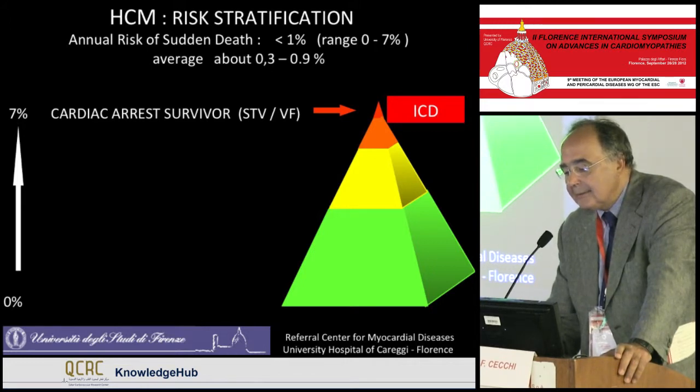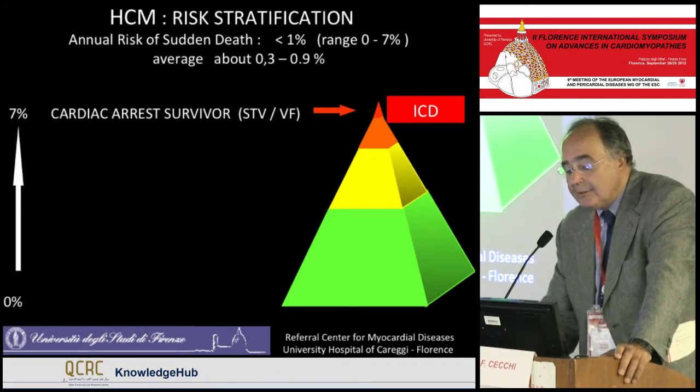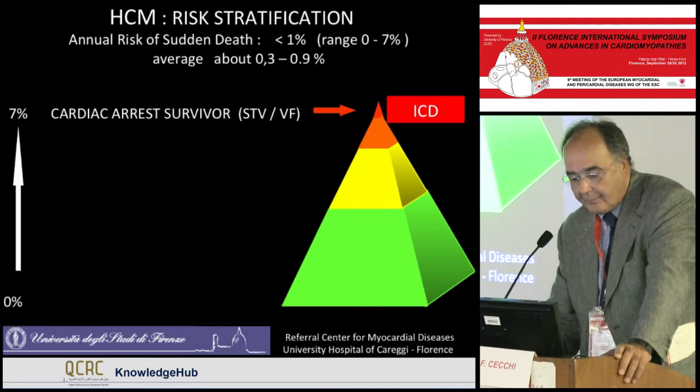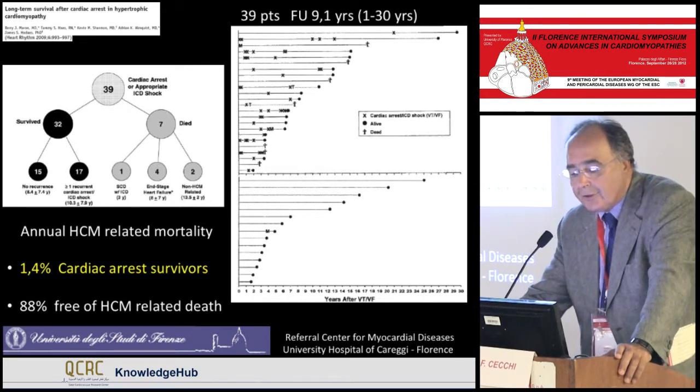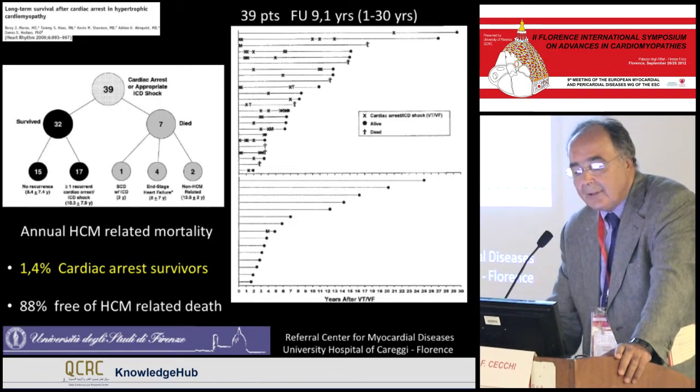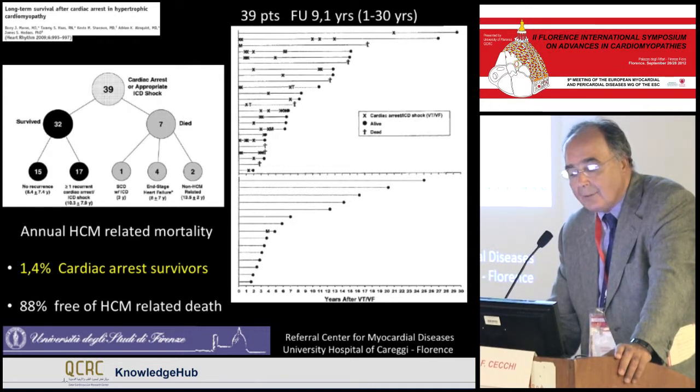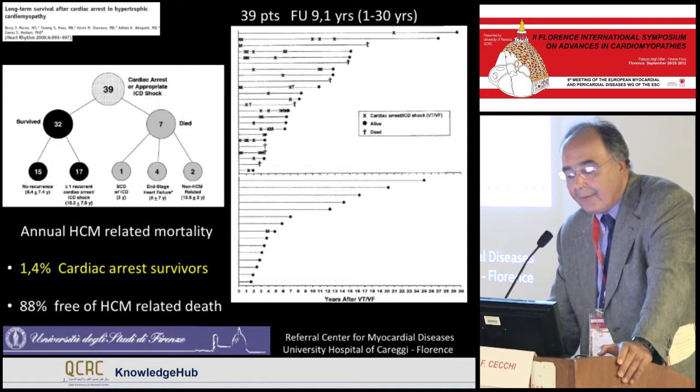And in the guidelines that have been published so far, of course, this is the high-risk cohort, which has class 1 indication for ICD. However, let's go back to the paper that Barry Maron published a couple of years ago. And going back to that, as you can see, he analyzed out of about 1,000 patients, only 39 experienced either a cardiac arrest and they were resuscitated, or they experienced appropriate ICD shock, which is equalized to sudden death, aborted sudden death. And as you can see, I showed you before that 7 died for other reasons.